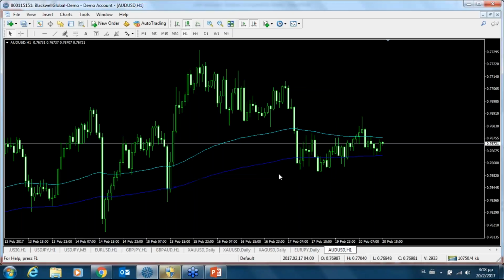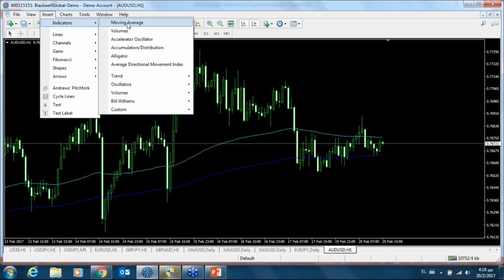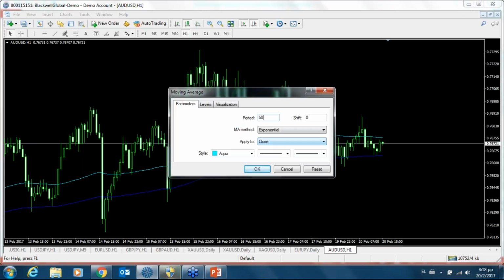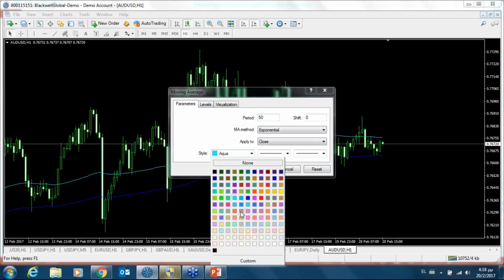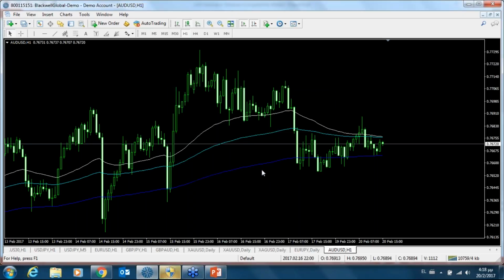Okay, so we've got 100 right there, and then you have got the 50. And here itself, you could see that the price for AUD USD on the 1 hour chart is moving sideways within the three lines. It found support right there, so it would need to first break out from that area first. Okay, you have got some support in this area here.